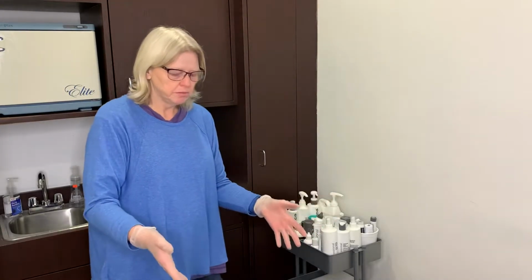So my clients change in the room. I don't know if you can see the bed, probably not right now, but they change in here, and off to the side, there's a table where the clients would put their clothes down or the purse down or whatever. Again, with the Cavicide wipes, I will wipe the entire counter down. It's wet. I want it to stay wet. None of my things go on there prior to a client coming in.